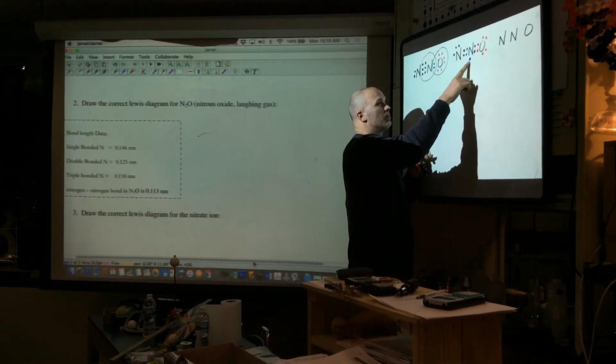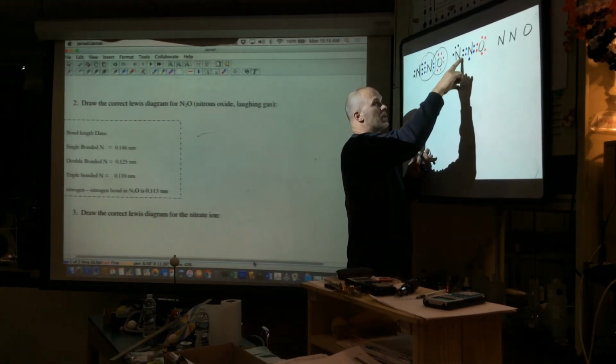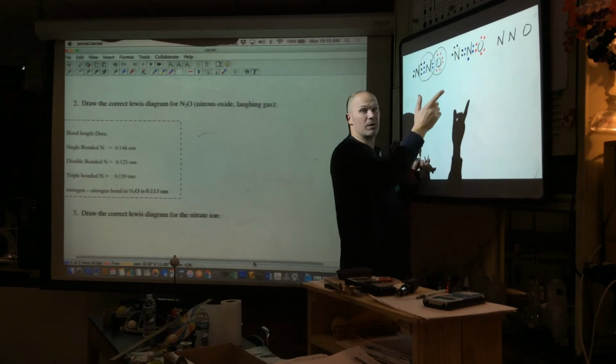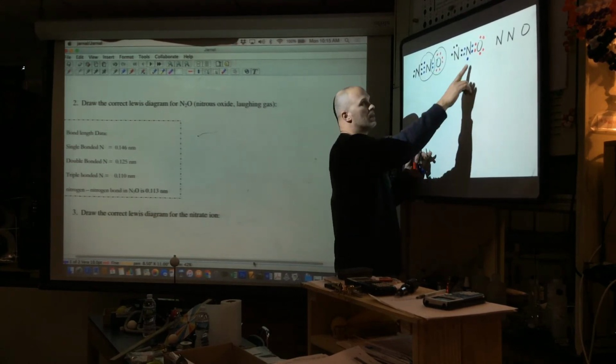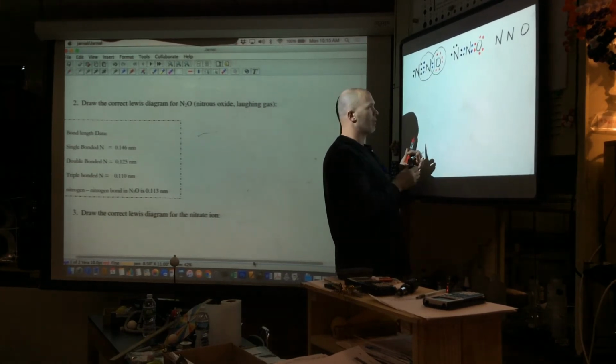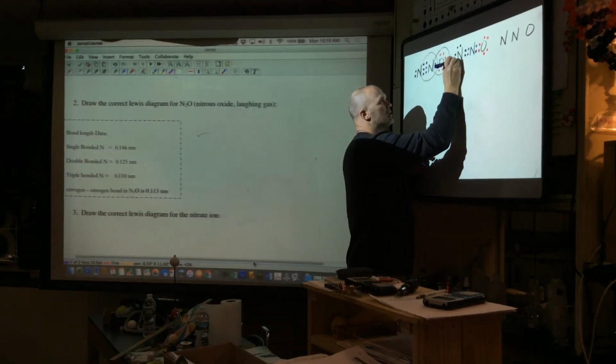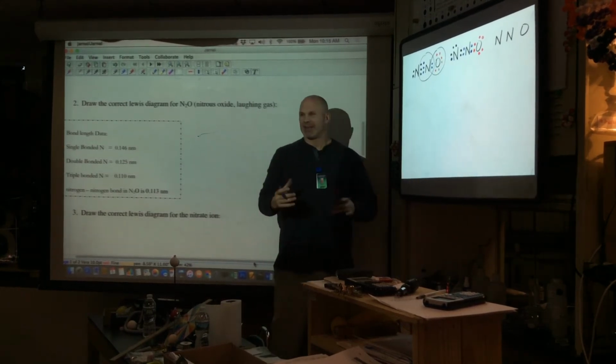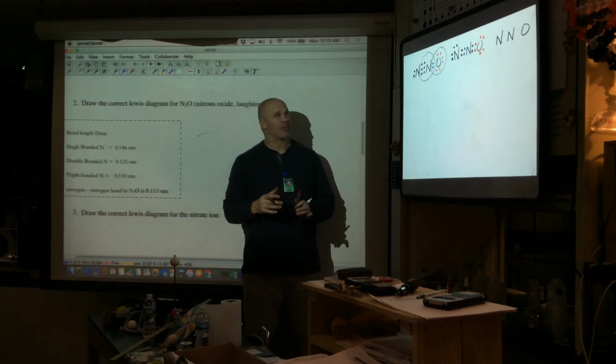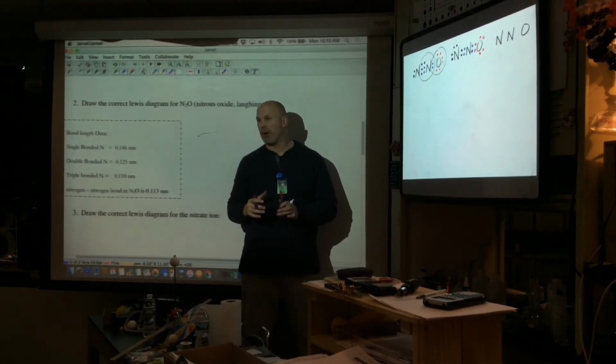So I'm going to move this one where? Yeah, because this one has 1, 2, 3, 4, 5, 6, 7. So all I got to do to make this work is move this one over. Okay, you may say, and you can see already that I'm moving things around. Why didn't you just make a triple bond? Because if I triple bond it, then I'm going to have the wrong number, right?